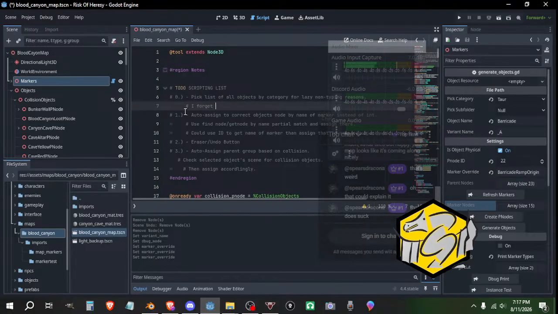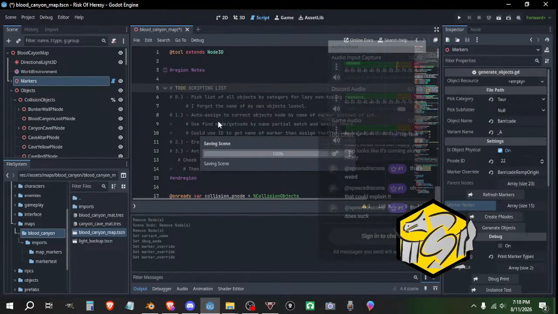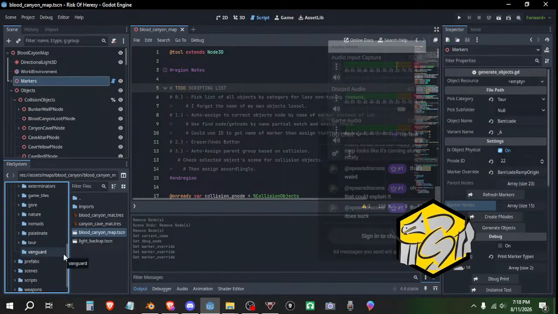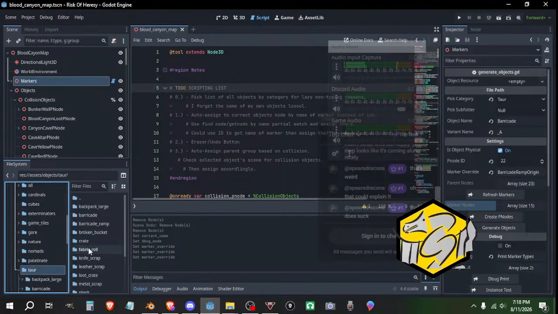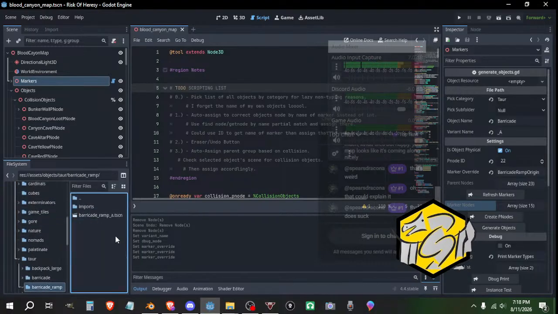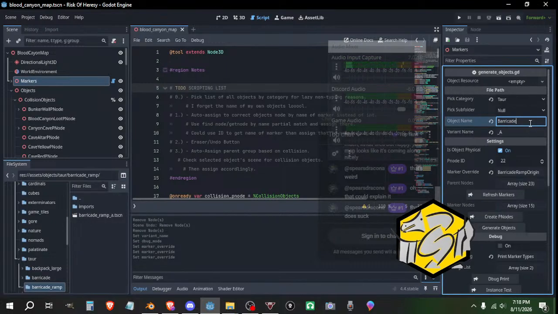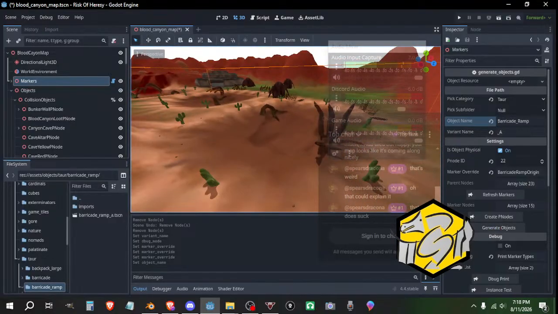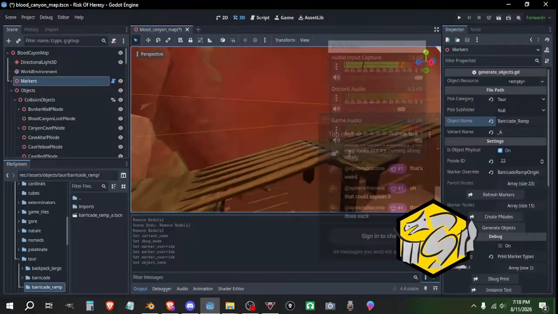I forget the name of my own objects. So it's barricade ramp, A, so A, barricade, ramp. Objects. Let's go!